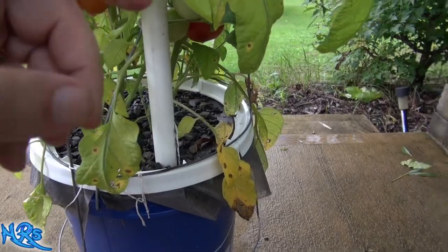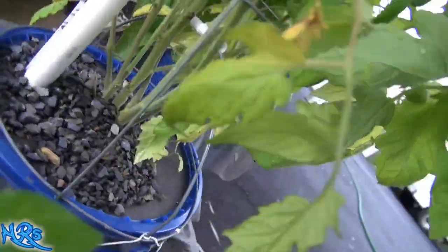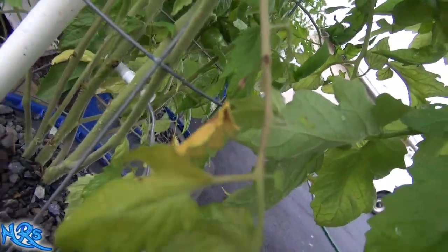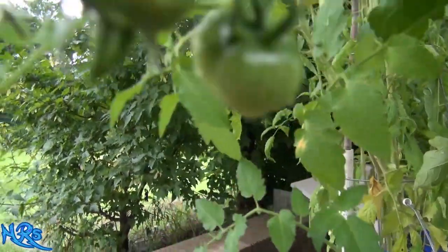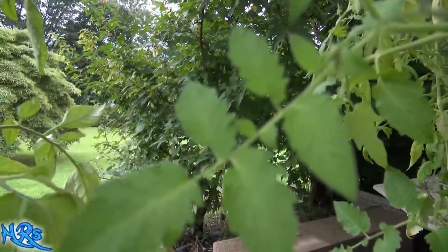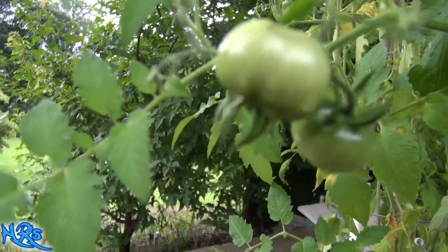Kills it, and then that piece of dead material that's hanging from the leaf, once it gets hit by the late blight, like there, it hangs from the leaf. That piece of material that's hanging there eventually gets into the stem of the plant, and that's how it gets into it and destroys your tomato plant. So if you see late blight, you have to physically remove it right away.